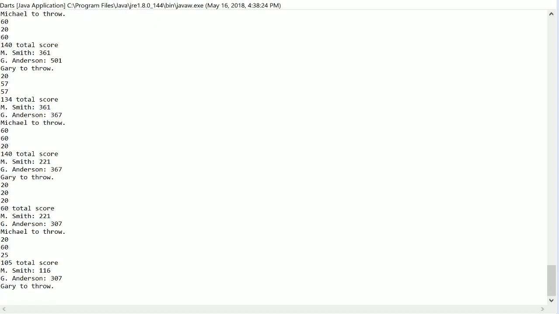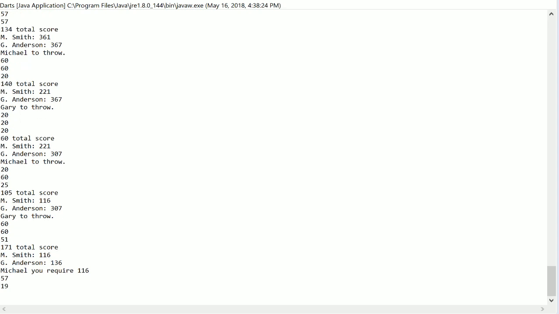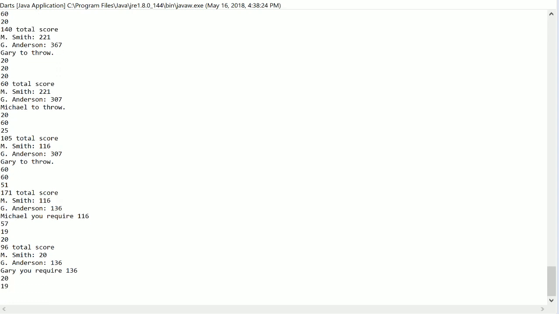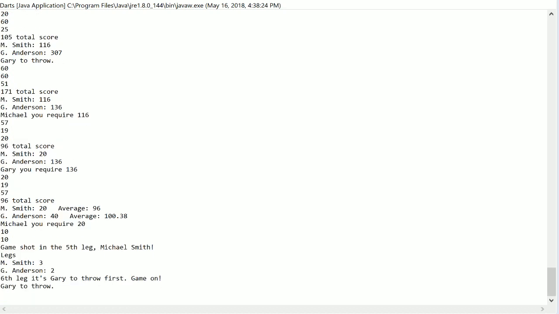105 to leave 116. Good use of the bull there. Can Gary Anderson even get to a finish? Yes, he can with 171. Even got to a decent finish. Going for 19s here, looking for tops. Oh, he missed inside. 136 for Gary. He needs 2 trebles. He's not going to get it. Leaves tops, though, in case Michael Smith can't clean up the double 10. Double 5, and he gets it. 3-2 to Michael Smith. Gary Anderson on throw.